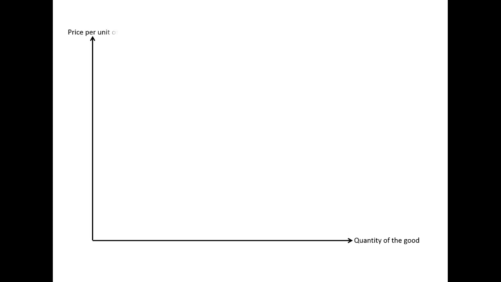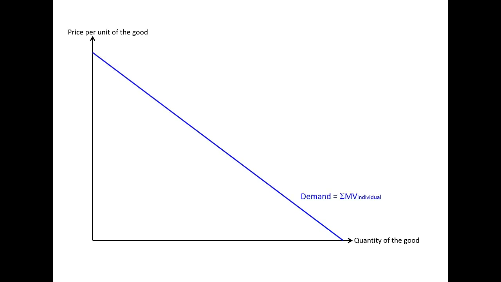The consumer surplus is the difference between the marginal value for each good and what we actually have to pay for that good, the price of the good. So if we have the quantity of the good that we're interested in on the horizontal axis, and the price per unit of the good on the vertical axis, then we will have a demand function like this one, a negatively sloped one. And that gives us the marginal value for each of the units.